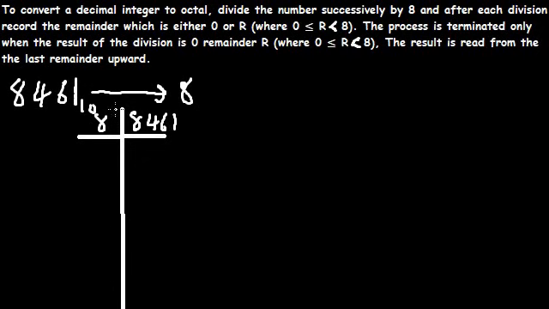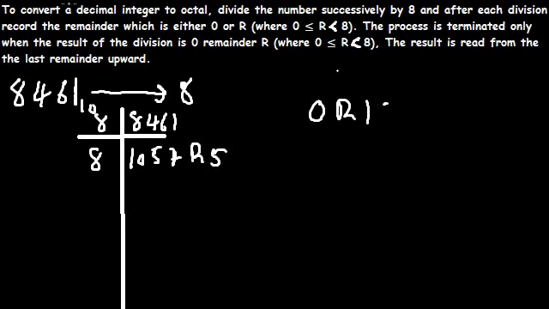In how many different ways can we have 8 in 8,461? It turns out that it's going to be 1,057 ways. So it remains 5. So as you can see, the remainder will not be up to 8. It will be within 0 all the way to 7. Now I need to repeat this process again. How many different ways can I have 8 in 1057? Because I haven't gotten to a position whereby I have 0, remainder something, that's when I need to stop.